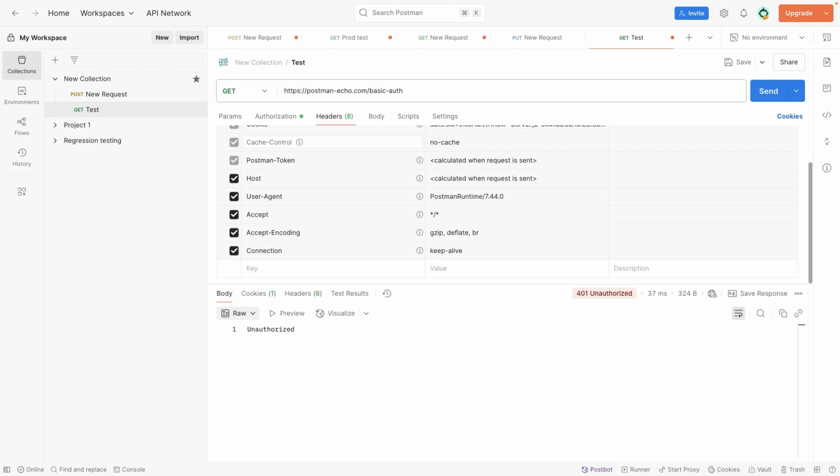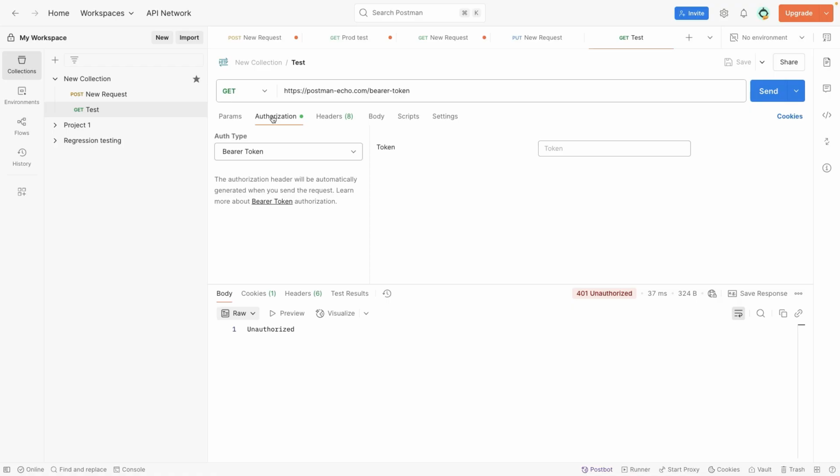So I have here another URL, another endpoint, bearer/bearer token. This is an endpoint that will work only when you select the bearer token as the authorization. And the token I am going to supply, and I already have a token which I am going to use here. This token can be any random number or any alphanumeric or any character, and the sensitive information is hidden automatically by Postman. So you can see it by clicking this hide show icon.